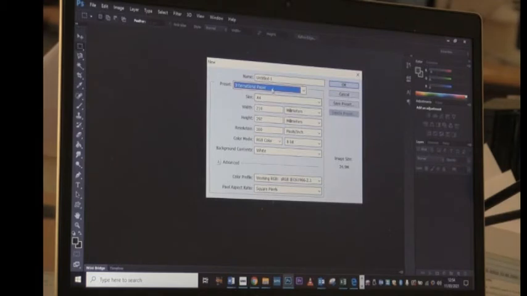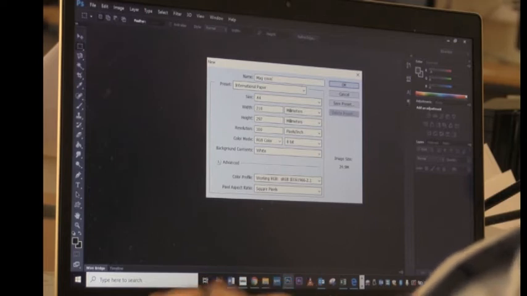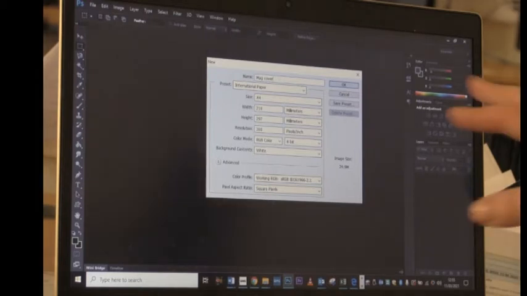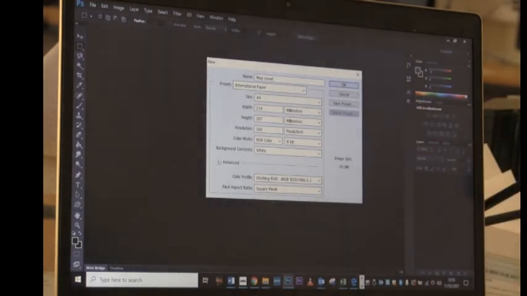for the size. And then in the title you want to say, depending on your option, let's say, just for argument's sake, you're choosing to do a magazine. So you do mag cover, because then it's easier to find later. Make sure you give decent titles to your work and as specific as possible, otherwise you're going to get yourself into a muddle. So mag cover, international paper, size A4, perfect.